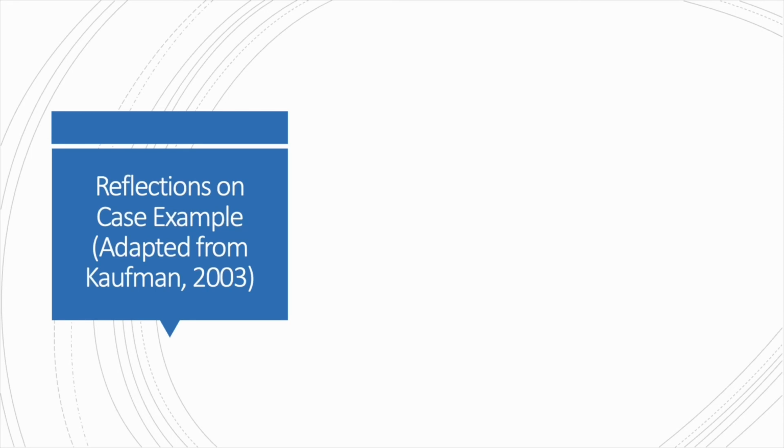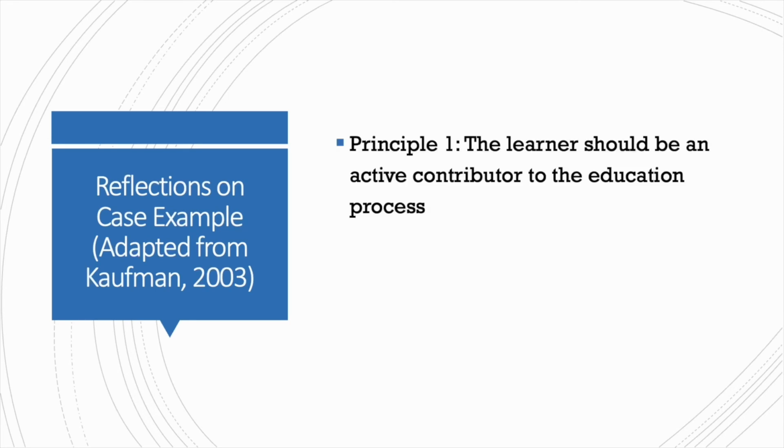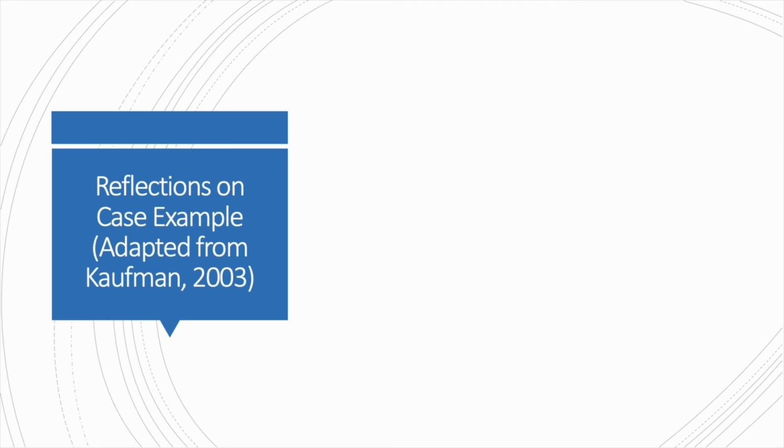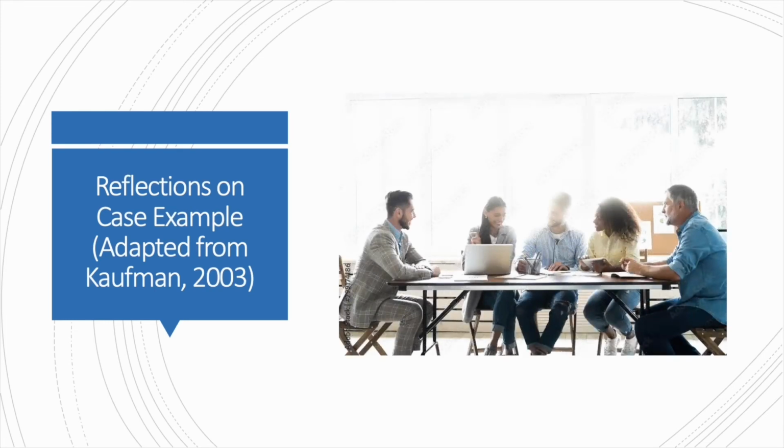Let's begin by looking at Kaufman Principles 1 and 2. The learner should be an active contributor to the education process, and learning should closely relate to understanding and solving real-life problems. After reviewing these concepts, you consider some educational approaches that you might integrate. Consistent with Principle 1 and 2, you decide to have 2 points in the session where you have the learners break into smaller groups where they develop a mini presentation that highlights how the key concepts apply to their own work.